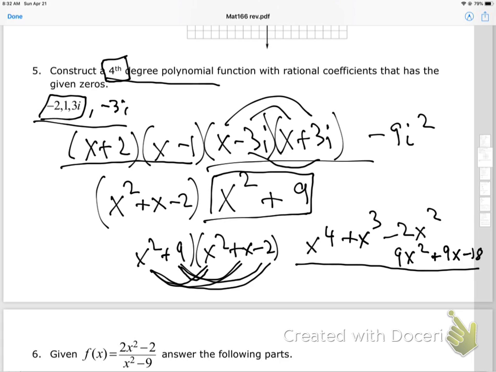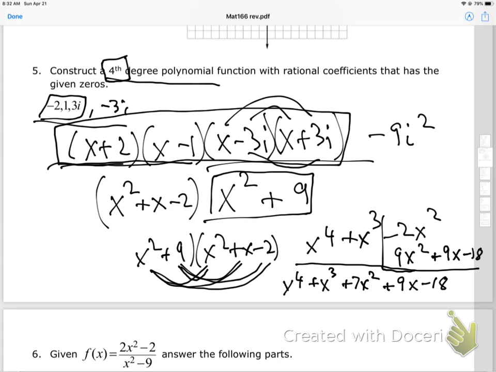So that will give me x to the fourth plus x cubed. What's this here? That's 7x squared, isn't it? Plus 7x squared, plus 9x minus 18. I think that's it. But that's the process. I might have made a mistake there, but it kind of looks okay to me. Yeah, right, that's it. So again, here's the main thing up here. You've got to do that. That's what it is. Okay? Once you've got those, you have to multiply it all out to get the fourth degree polynomial.